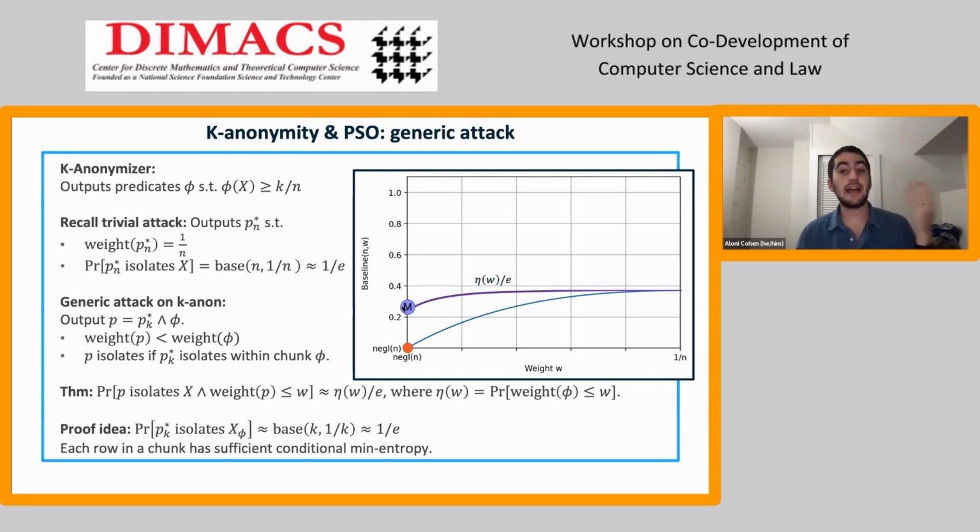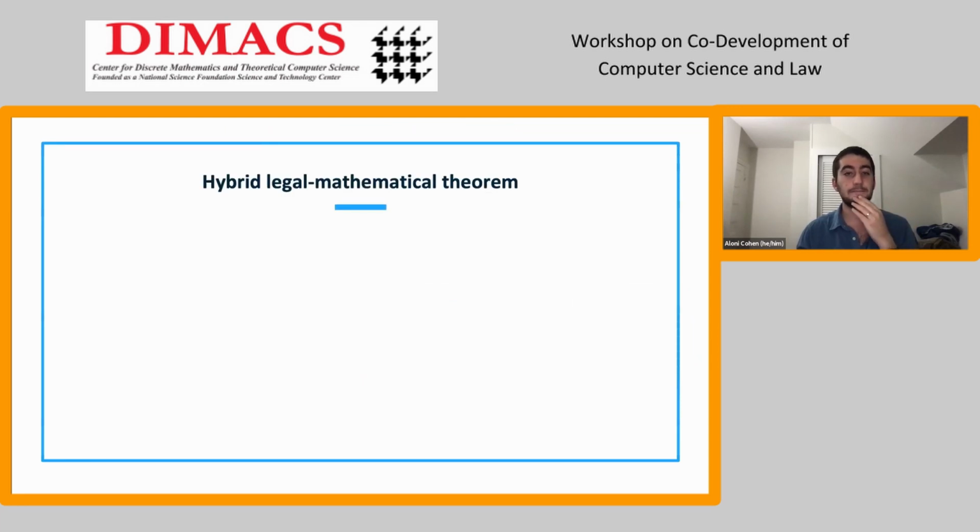And there are natural mechanisms for which eta is 1. So you get this attack that is just a straight line here at 37%, meeting the trivial baseline over here, but at all ranges of weights, so even for very specific predicates. So that was a little fast, but if you didn't understand it, it's fine. Okay, now really, if I lost you, come back. No more math, I promise.